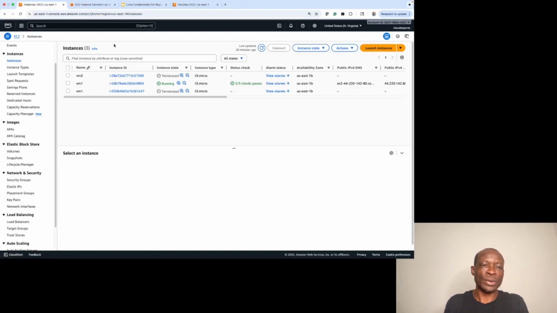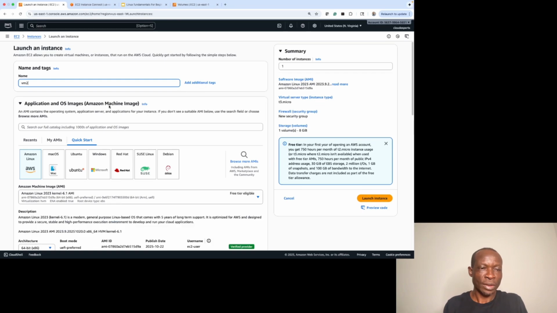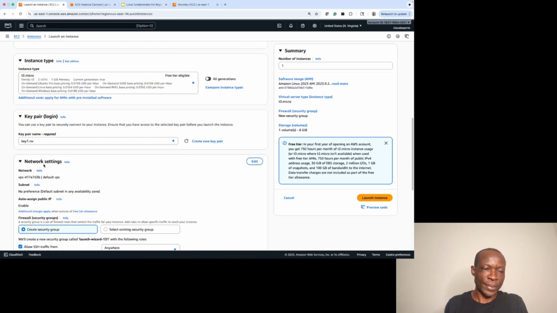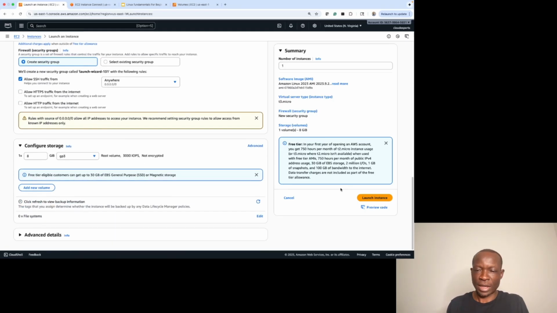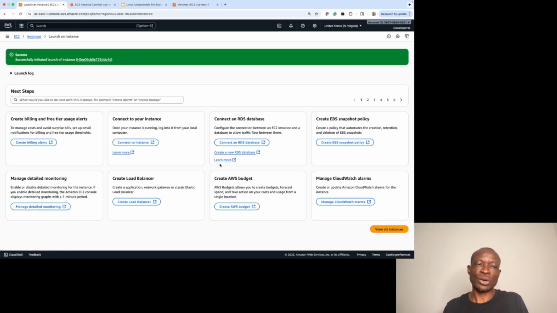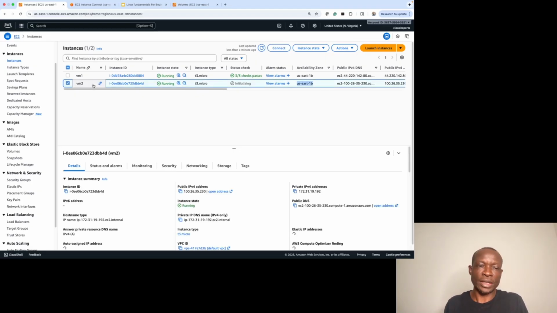So what I'm going to do now is launch another EC2 instance. I'm going to launch this EC2 instance VM2, and I'm going to leave all this as default, and I'm going to select a key pair so I can log onto it, and I'm just going to say launch. Again, make sure your EC2 instance is in the same AZ as your volume. The volume and the EC2 instance have to be in the same location. So good, all of them are in US East 1B.